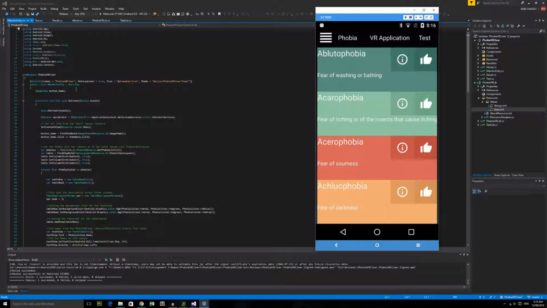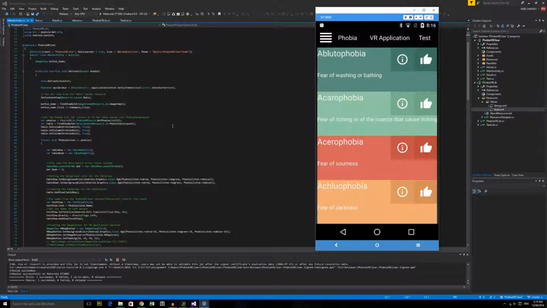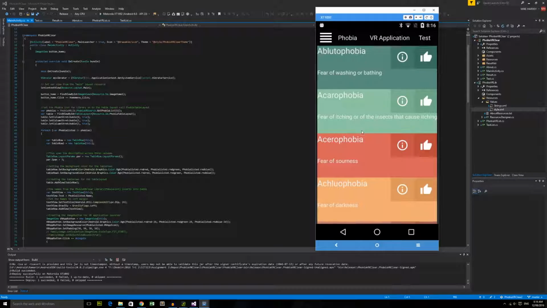Running down the rest of this program, the button home page is added, which is this button here. I put in the vibration onto each of the buttons, but that actually doesn't work, but I've left it in. Coming down, it creates the table and it adds the 62 different versions of the phobias.